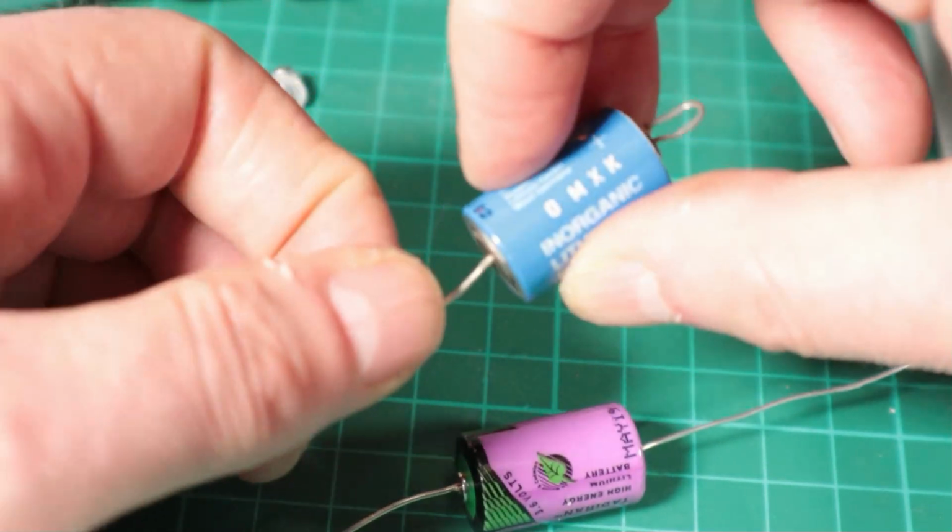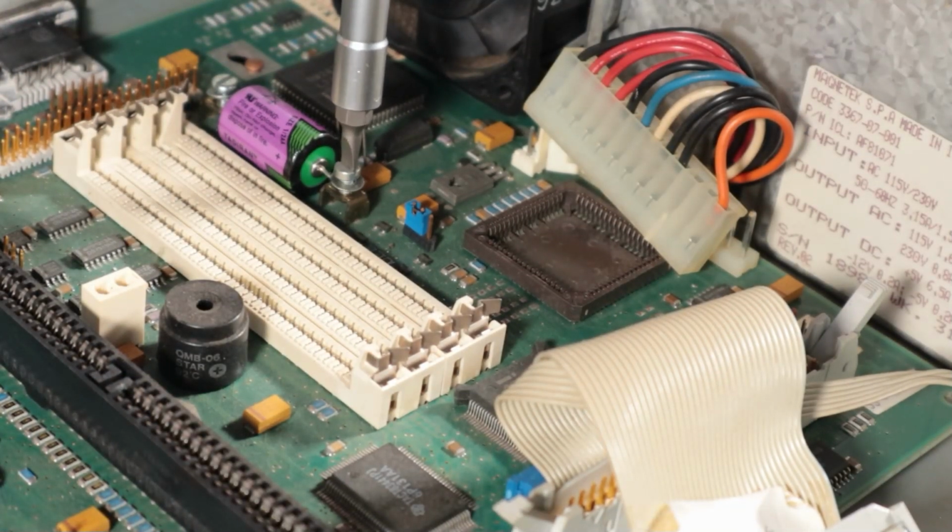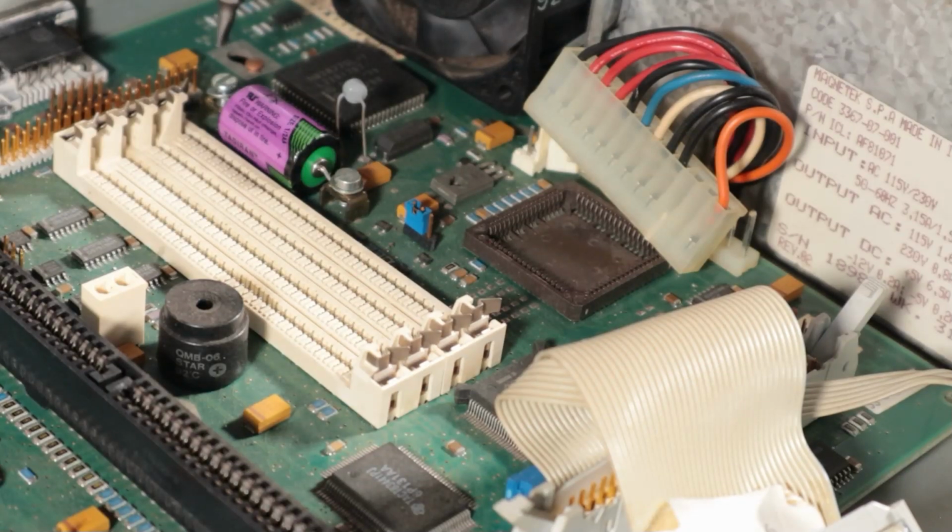and that should sort out keeping our BIOS settings. So there it sits next to the RAM sockets, and you can see the little posts that 2 screws go into. I should have done this outside the case, it was a bit of a fiddle. But there it is, back in place, brand new battery. Just hoping that doesn't get in the way of putting the RAM in. I hope I don't have to take the battery out again to put the RAM in, but we'll see.